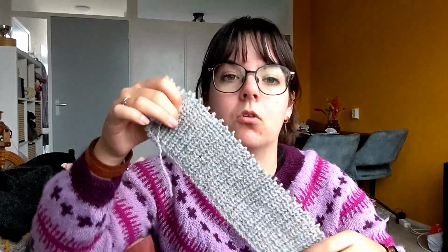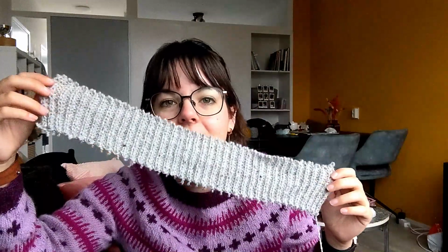So first, I cast this on with a completely different yarn, which I shared in my pants video. I cast this on using Drops Soft Tweed, I think it is called, and I didn't rip it out yet so I could show you. But this was the fabric in Drops Soft Tweed. Really lovely, but the gauge is just way too big, and it is a little bit confusing to me because everybody is knitting this sweater in a DK to worsted weight yarn, and I couldn't get gauge with DK. Well, it was way too large, and I went down to a 3mm needle size, which for me is really tight with a DK yarn. And I just wasn't enjoying knitting it because it was so tight.